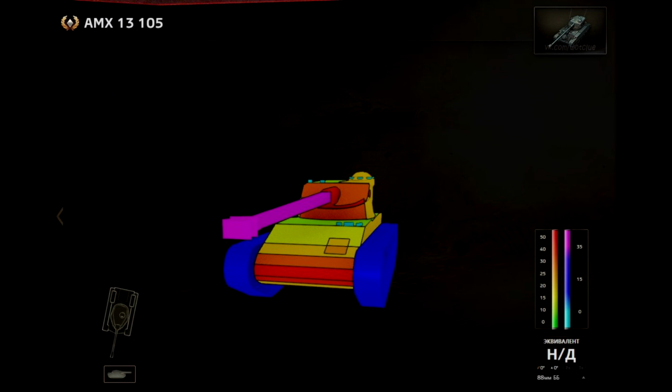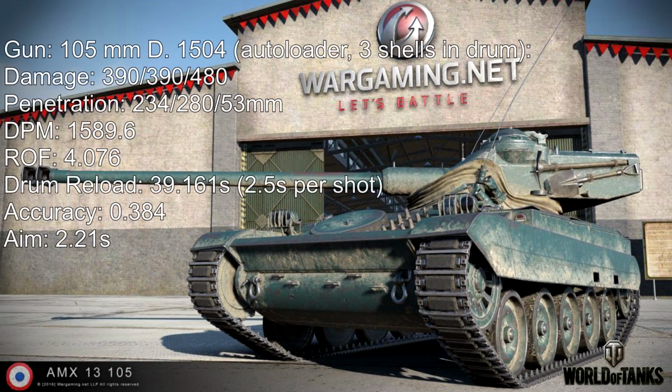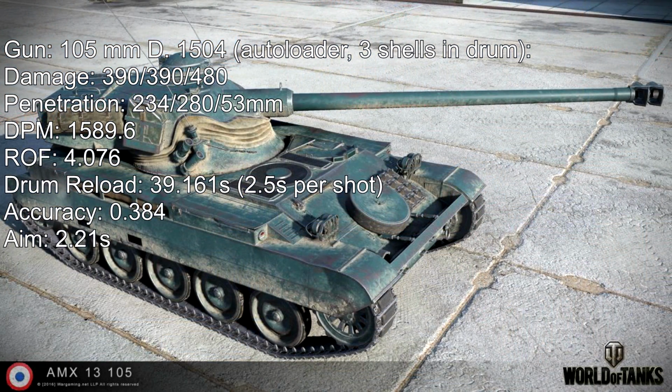It uses a 3-shot autoloader with a 105mm gun, 390 damage, 234mm of penetration, 208 with gold, and a DPM of 1589. As you can see, this tank really has nothing going for it. It has a burst which is really crappy of just 1170 damage. It is not even enough to clip an enemy tier 10 light tank.